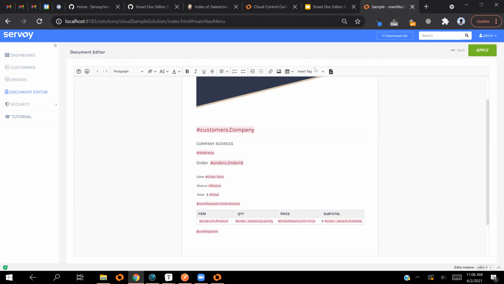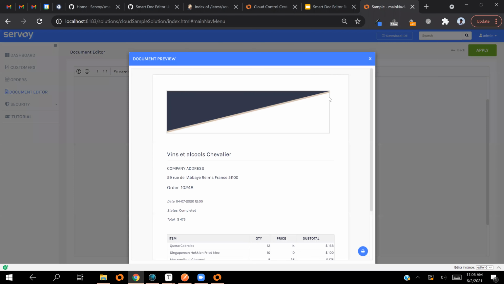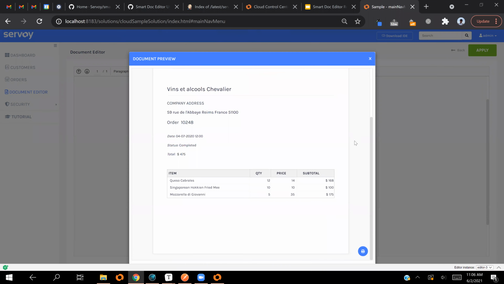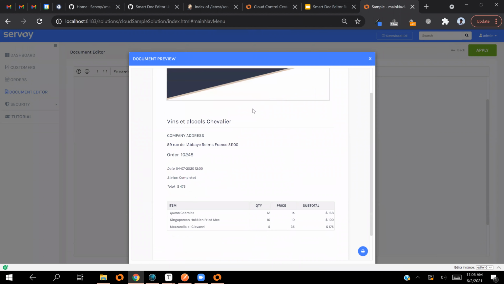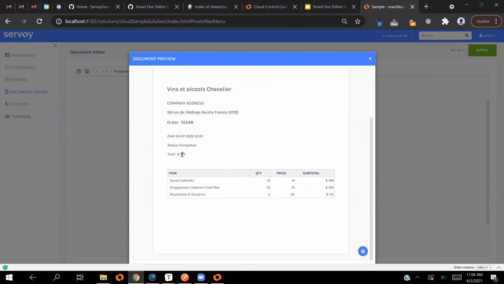Of course, the user might want to preview what it looks like. So they can click here, another custom action, and you can see that now the document, we took one sample record and merged it, and you can see that it's merging the related customer data, information about the order, total here is a calculated value, not a real database column. And then down here, of course, the table is repeated except for the header, like it skipped, with the actual values from the related order details and even the foreign table for the product name all gets generated.